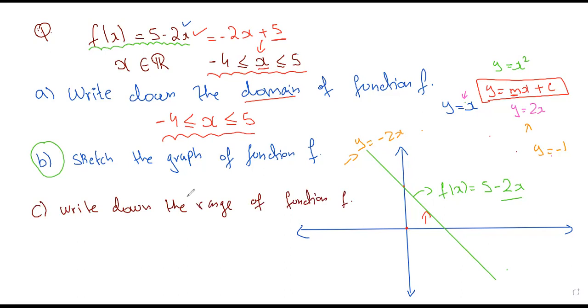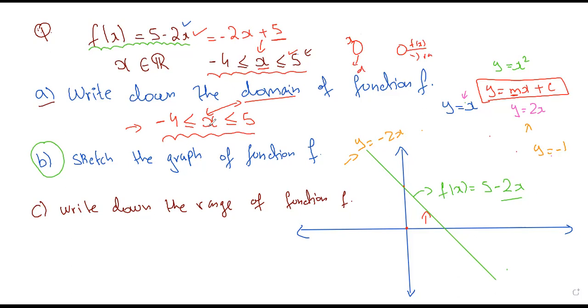Okay. Now, again, Haris joined late. If I talk about the A part, write down the domain of function f, okay? What is domain? Domain means the interval of x, okay? That was told already. They told us that x is from -4 to 5, okay? So I just wrote this down that x would be between -4 and 5 and this is the domain, right? If you remember, the two sets that I plotted, I called this the domain and this the range. This was for x and this was for f of x, okay? So we knew this, I directly wrote it.